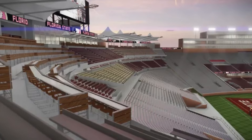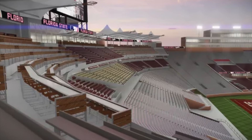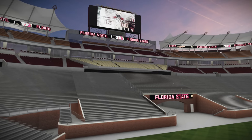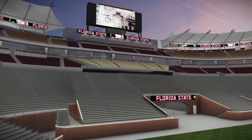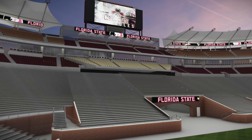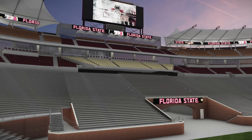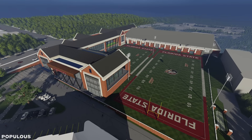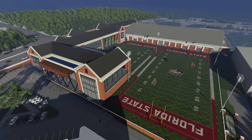They'll probably add a bunch of standing room spaces, so capacity probably won't drop too much. Florida State, right now in the midst of that whole ACC battle — they didn't want SMU, Cal, and Stanford joining the league — is enjoying a massive week one victory over LSU, with people predicting them to make the playoff or go to the national title. They're trying to get out of the ACC and also looking at a big-time stadium renovation, which might include a European-style overhang or roof.